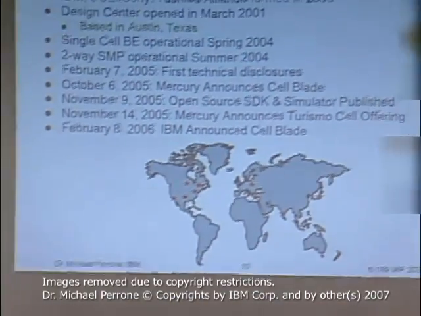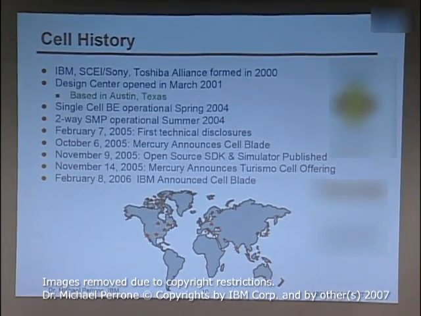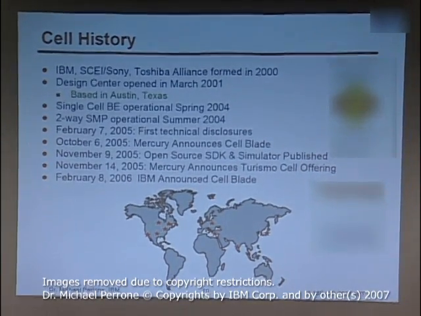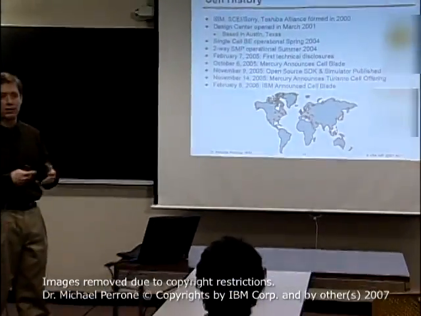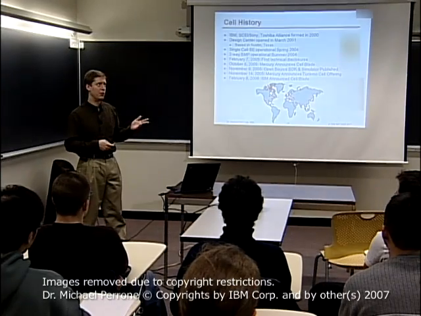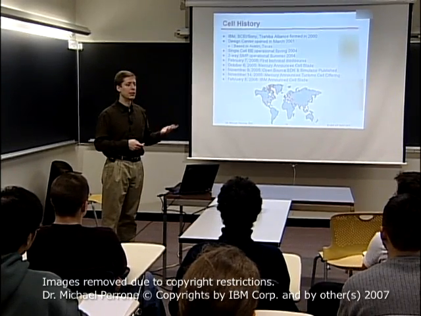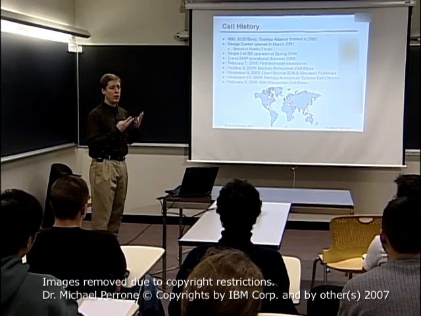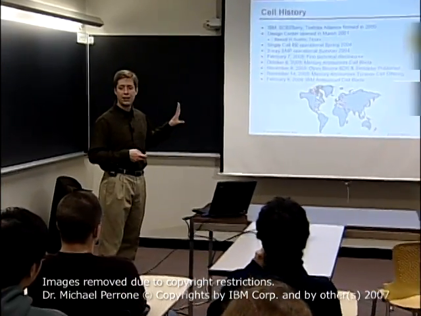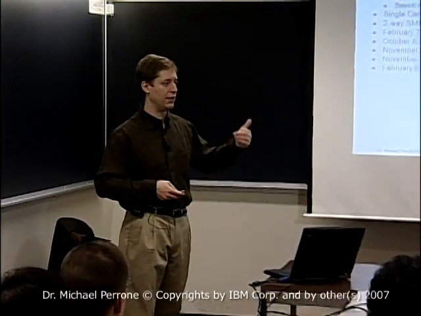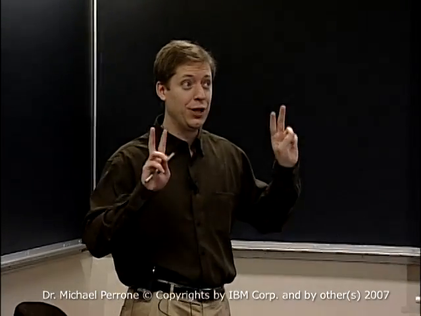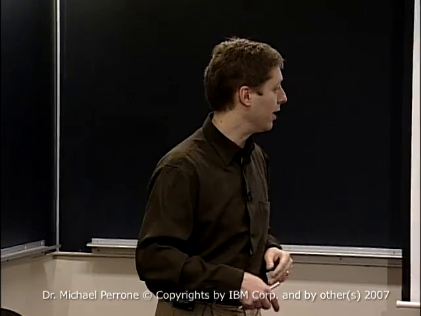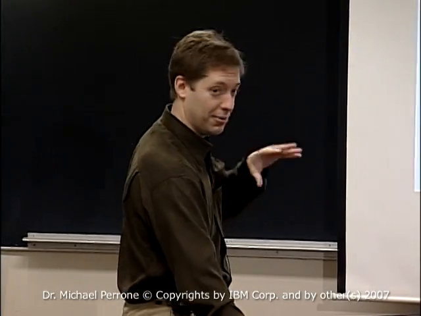But it was created in this context, and because of that, this chip in particular is a commodity processor, meaning that it's going to be selling millions and millions. Sony PlayStation 2 sold an average of 20 million units each year for 5 years, and we expect the same for the PlayStation 3. So the cell has a big advantage over other multi-core processors like the Intel Woodcrest, which has a street price of about $2,000, and the cell is around $100. So not only do we have big performance improvements, we have price advantages too because of that commodity process market.